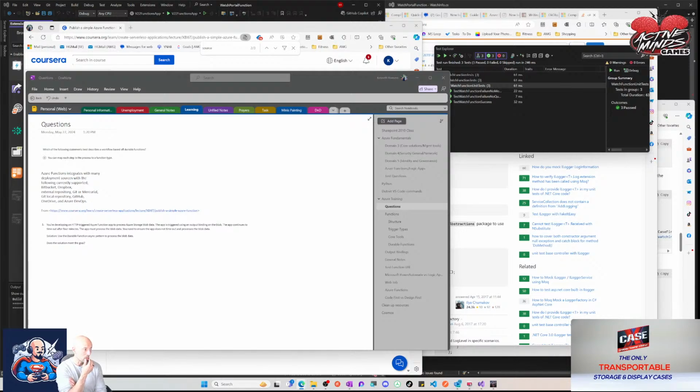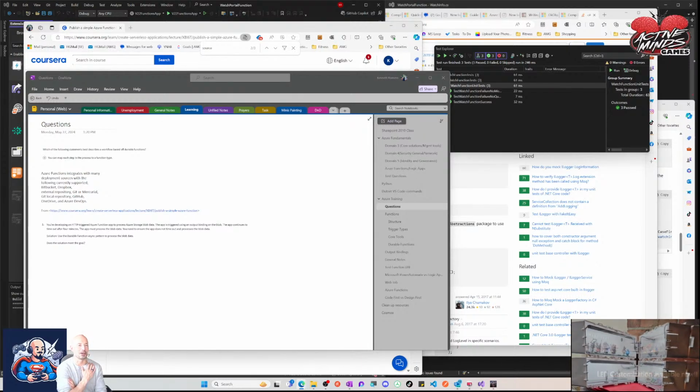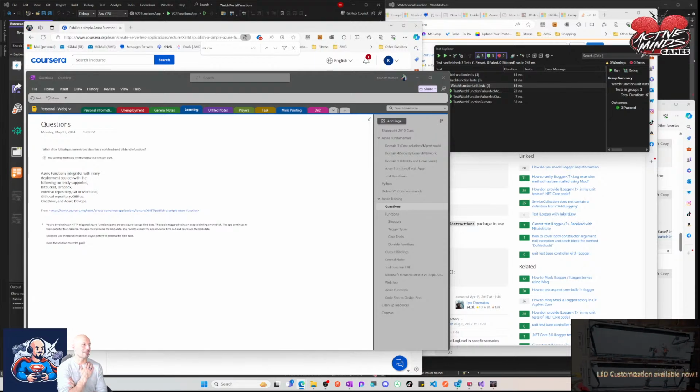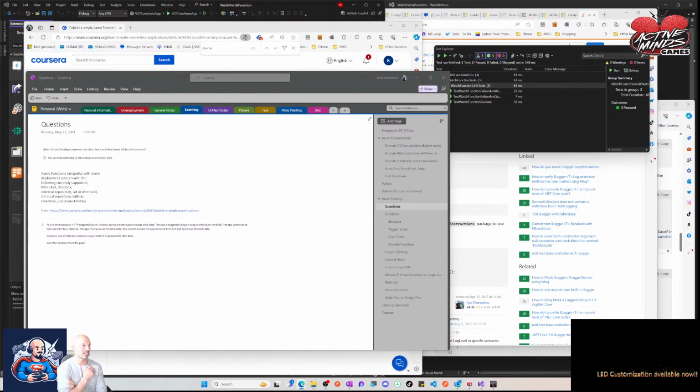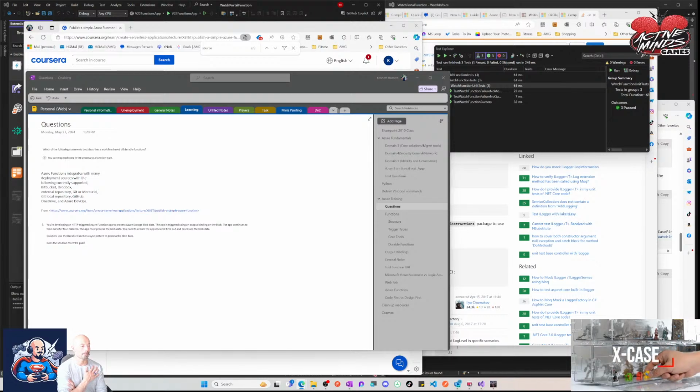Trying back and reviewing, create and test a simple Azure function locally with Visual Studio. I bet it's Visual Studio. It's like you develop a serverless application using several Azure functions. The functions connect to data from within the code. You want to configure tracing for an Azure function. See, this is where it got me. Configure tracing for an Azure function app project. You need to change configuration settings in the host.json.